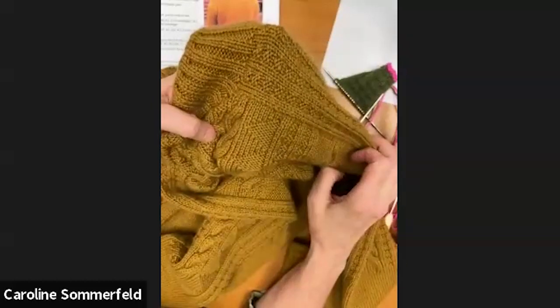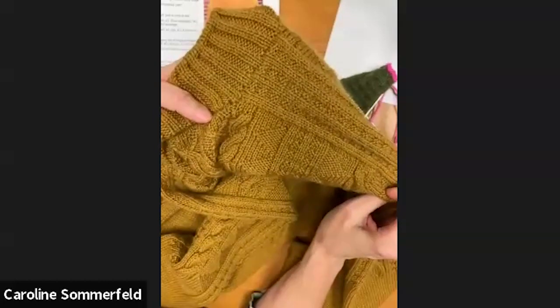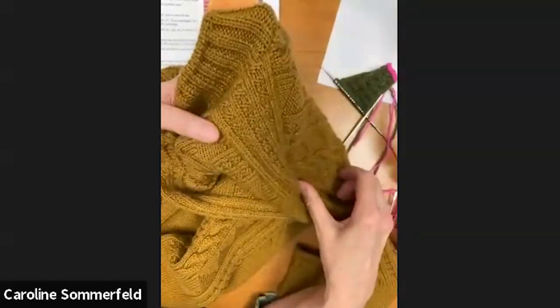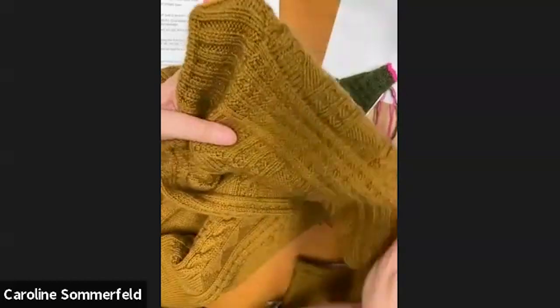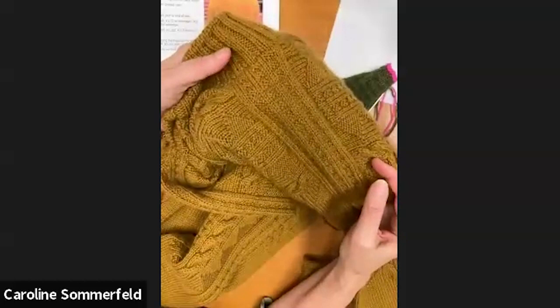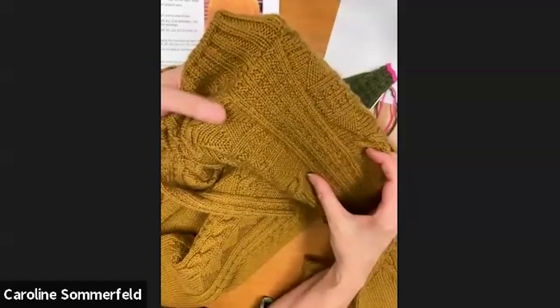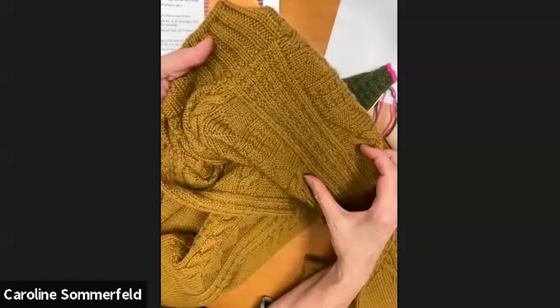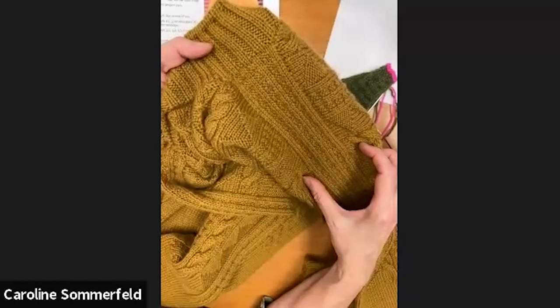So Barb has a question, and she's asking what this color is. This color is oak. I do love this color, and I was kind of unaware of just exactly how much I love it until I went back and looked at a lot of the things that I knit, and I'll find it in quite a few pieces. But it was also perfect for the King's Lynn because it was the gold of a crown and perhaps a Viking chief.